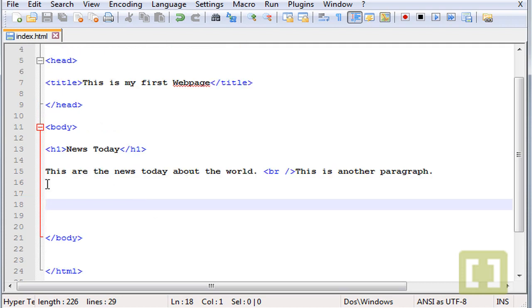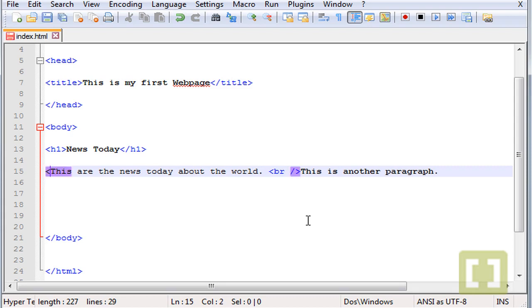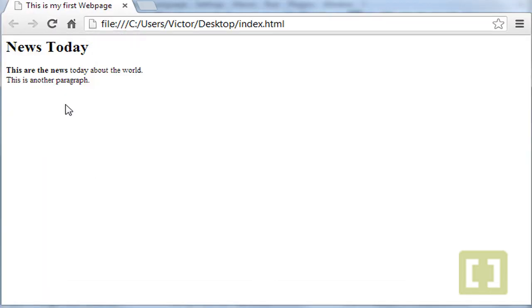So to create a bold character or a bold part of the text, we just type the B tag and close B. If we open the B tag here and close it here, whatever is inside as content, which is "this are the news," will be in bold. And to prove it, I'm going to show you, and there it is. We have this in bold and the rest is normal text.